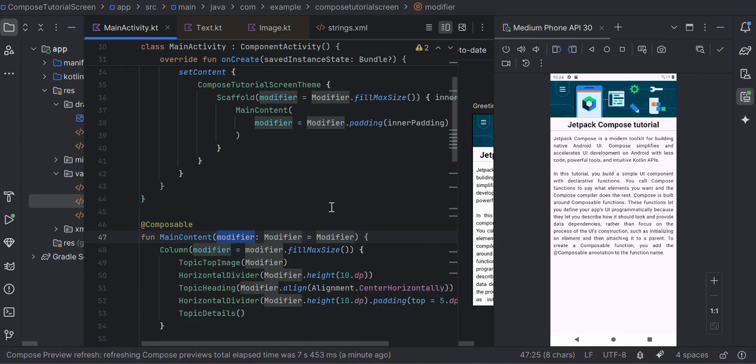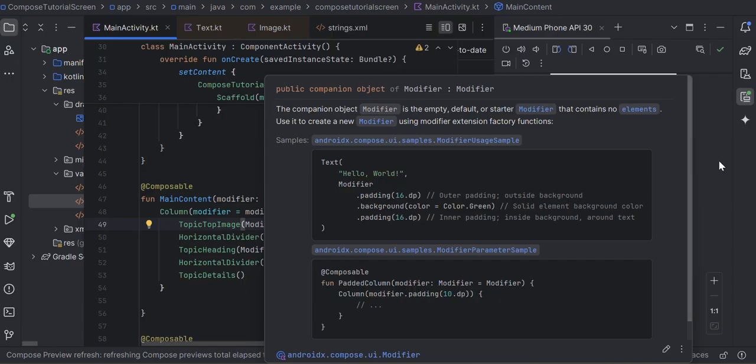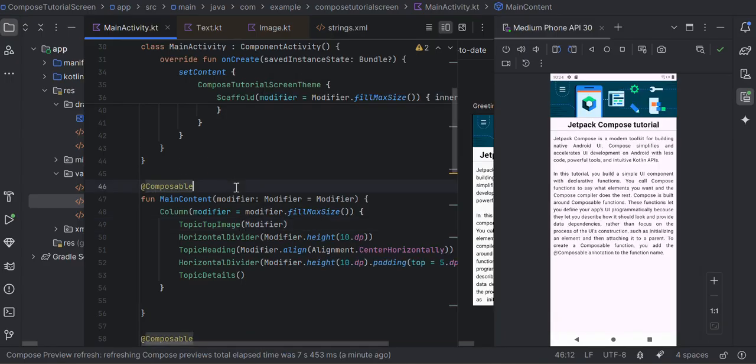So while calling the horizontal divider or topic heading, we should pass a fresh new modifier, not this one. That is the root cause of the issue in the previous run. Now it looks like the screen we intended, right? So here we learned how to place an image view.